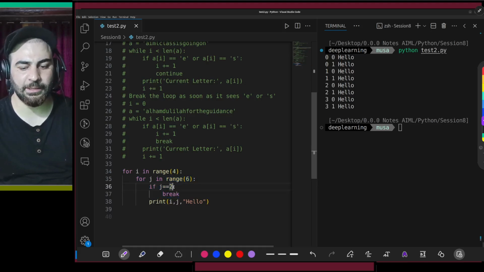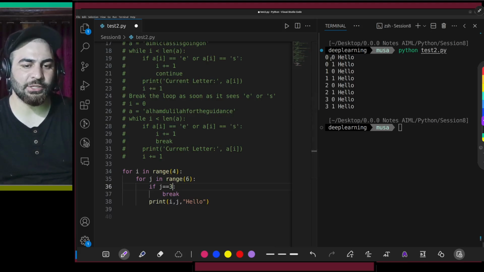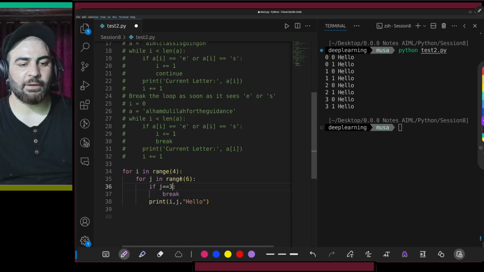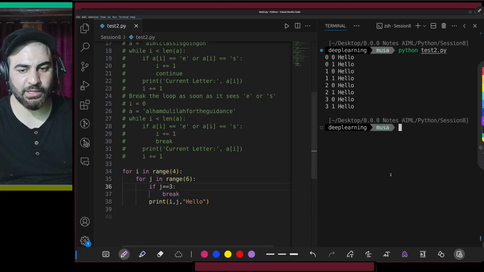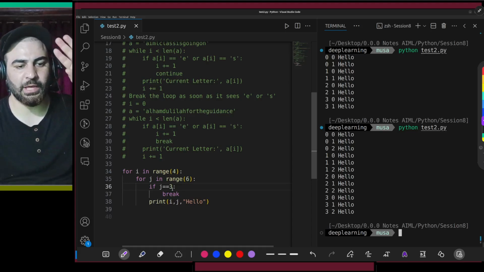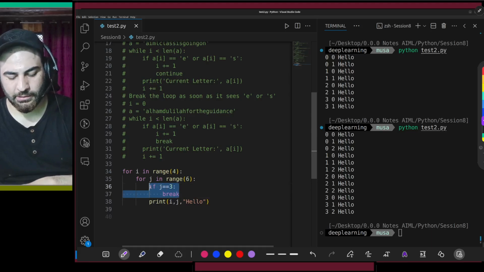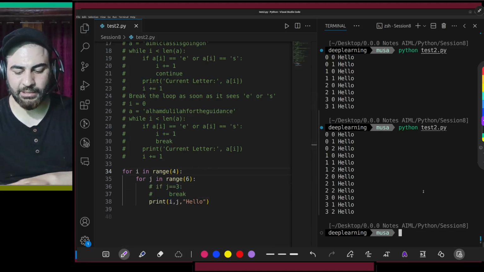If I write this 3, what should happen is the outer loop will anyway run 0 to 3, and for each of these i, the inner loop will only run for 0 1 and 2. If I just run it, you can clearly see it. For 0 it ran 0 1 and 2. Once it became 3, we broke out of the inner loop and came to the outer loop again and started with 1. If this break was not there, everything will get printed.